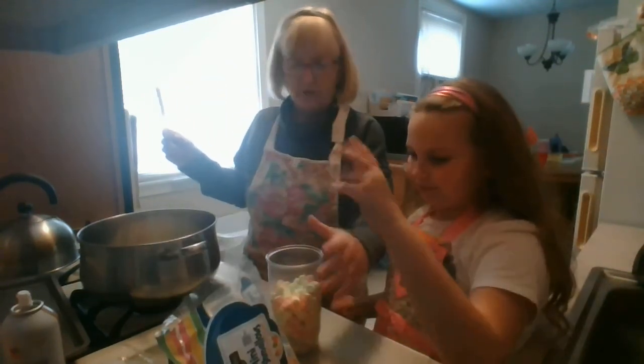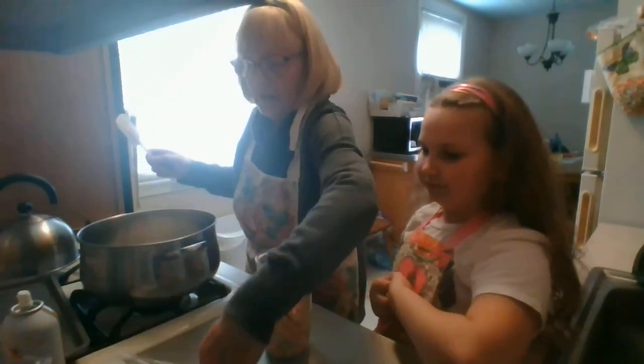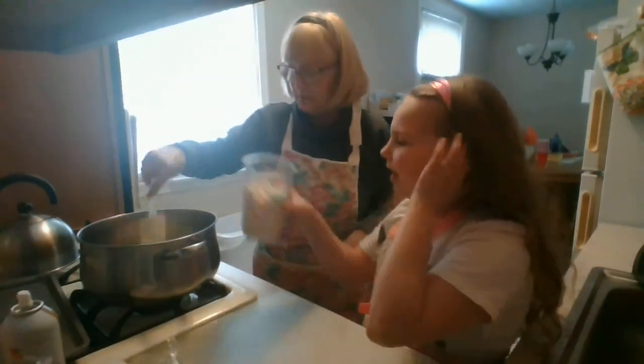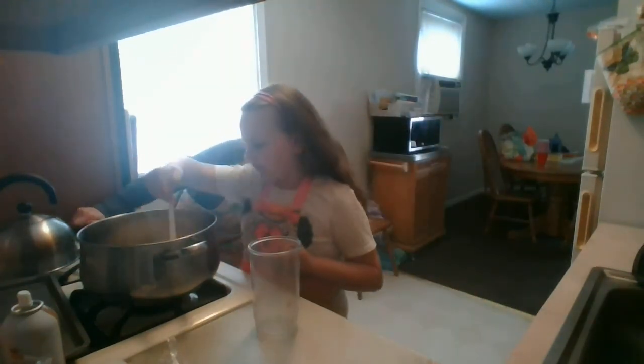And they're too little to do the s'mores on the fire. You need the bigger marshmallows. Okay, yeah. Dump them in. Marshmallows. Okay, now you're going to stir that all up. Let me turn this back on.